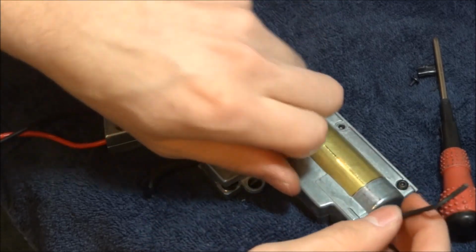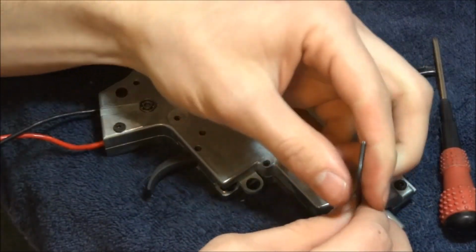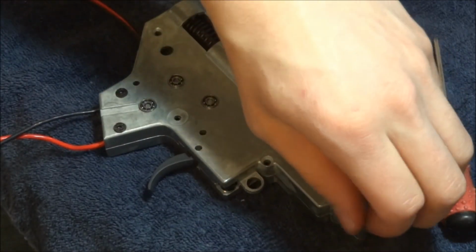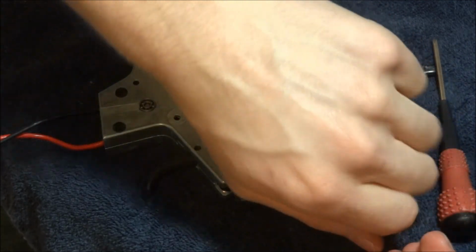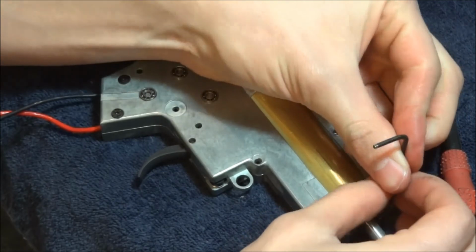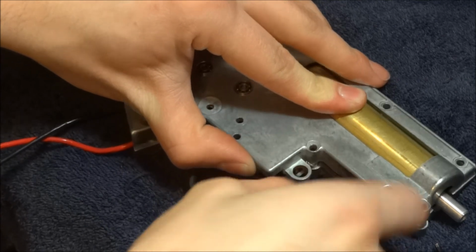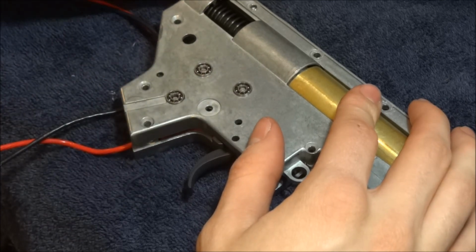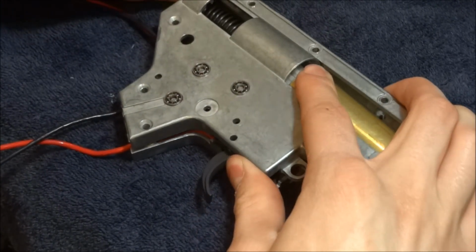And yeah. So as I open this, they are hex head screws, which can be a disadvantage sometimes, especially for those of you that do not have hex head Allen keys or hex head screwdrivers. Almost done here. All the screws are really tight, so that's a good thing. Alright, let's go ahead and get this gearbox open. One thing I noticed right off the bat is that this gearbox comes with what look to be pretty nice 8mm bearings of some sort.